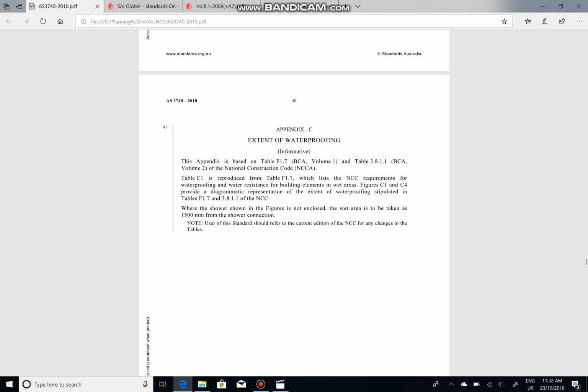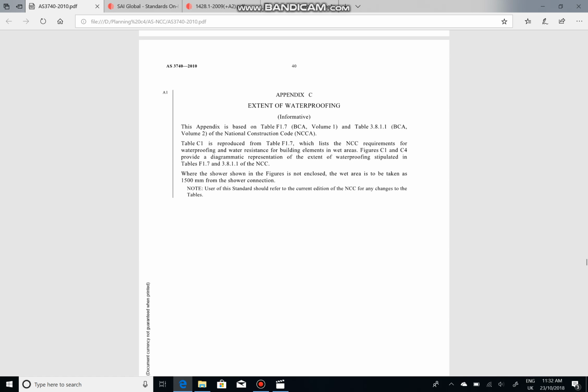On page 40, it says this appendix is based on table F1.7 in the BCA. By all means, go in, have a look at table F1.7. We won't do that in this short lecture today, because the information is also included within this Australian standard, and it also refers to table C.1, which has also been produced from that table.